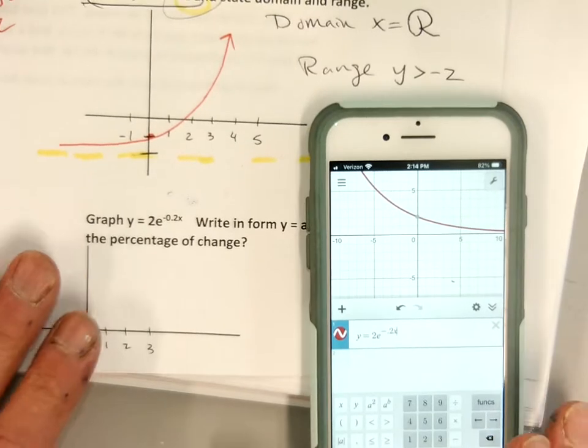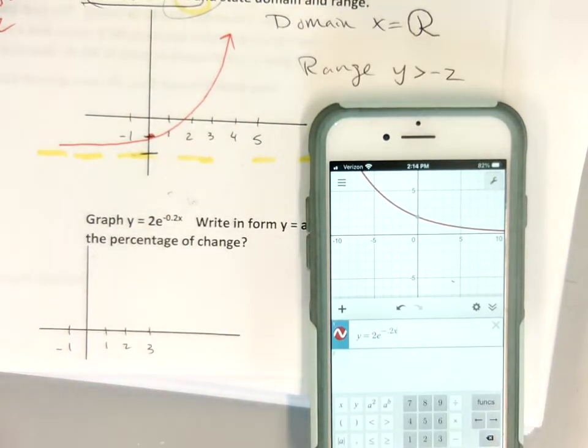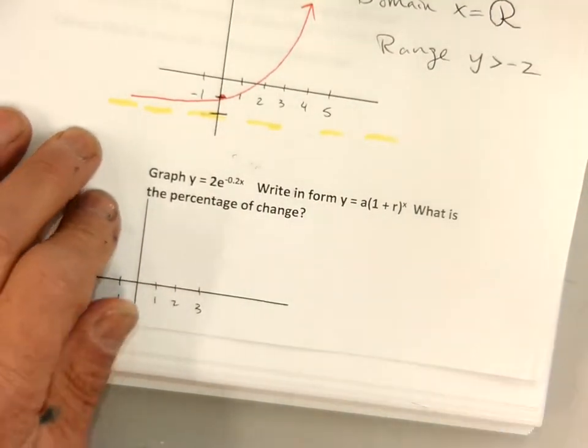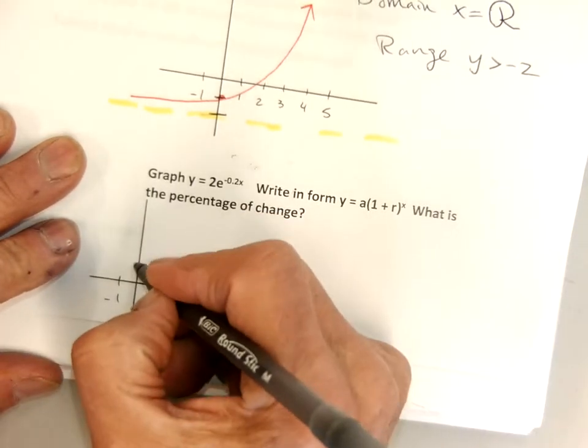All right. Well, there's a couple of things that actually make sense to me. This 2 right here makes sense. See that right there? That 2's got to be there because that's got to be the starting point. Like we graph, right? And because it's negative, it's decay. It goes down, okay? So let's go ahead and put that in there. All right, this is not so bad. I don't have to have a lot of points, just the general shape.